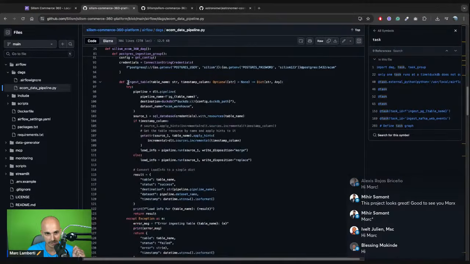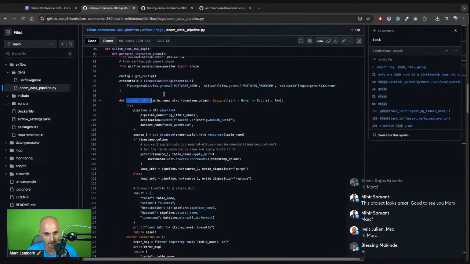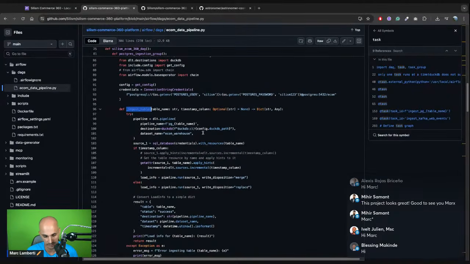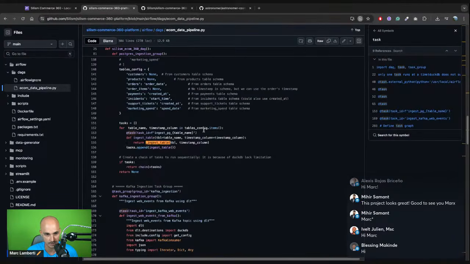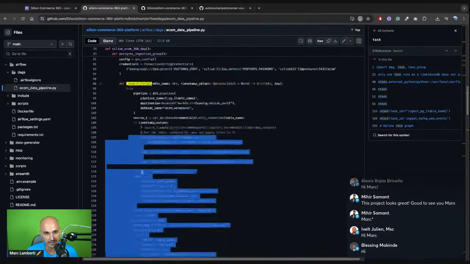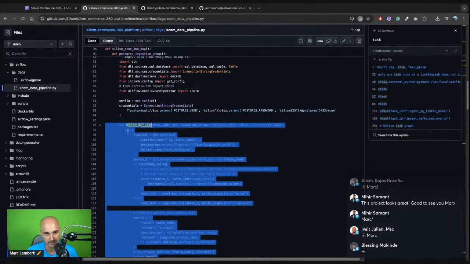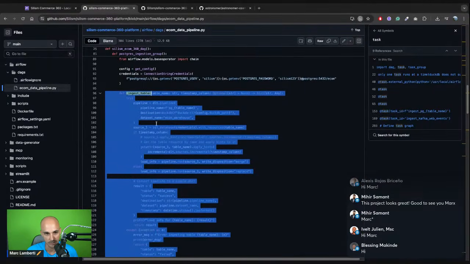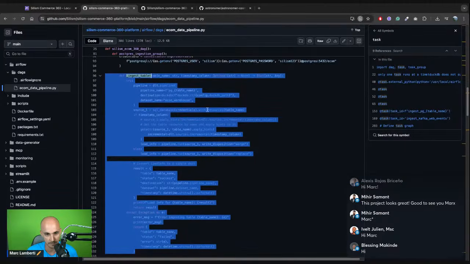Okay, and then we have the ingest table task right here. We have the table name, and then I guess for every table, we want to run this task. Let me see. Yes, right here. So the idea is that this task right here is to ingest the data from this database into DuckDB.